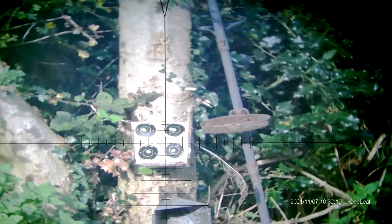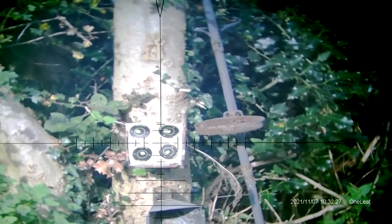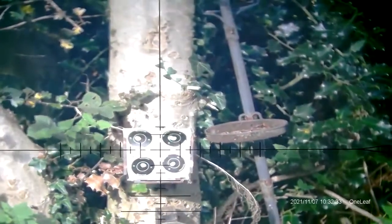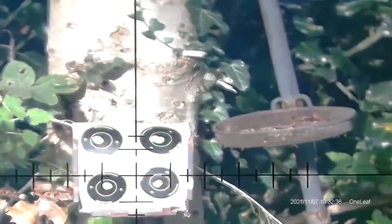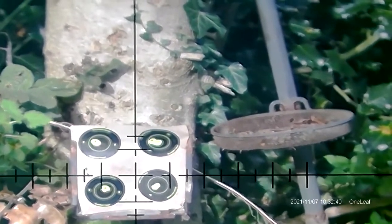Okay, so now we've switched across to the OneLeaf, and again we're now in daytime mode. Nice, good, clear, crisp day. No light issues here whatsoever. The Mamba Pro is completely zoomed out, and of course the IR torch is switched off. What we'll do is increase the zoom level to see how this copes. So we'll zoom in 2 times, 3 times zoom. That's looking quite nice and crisp.